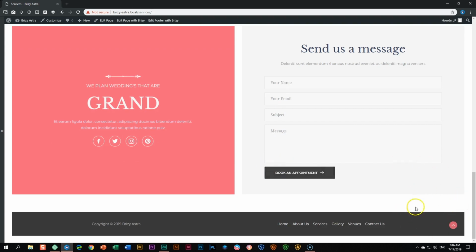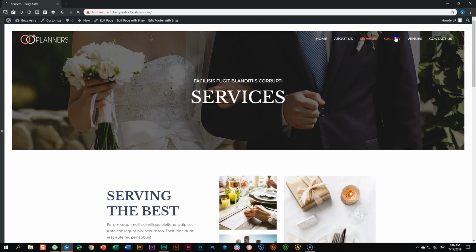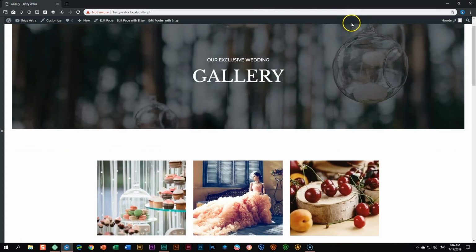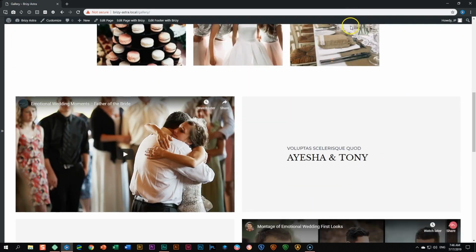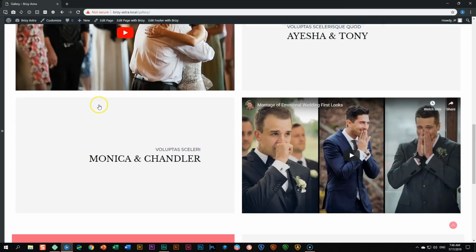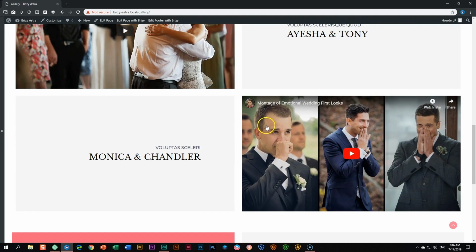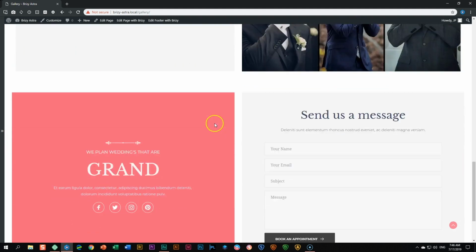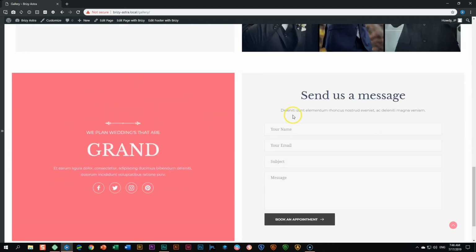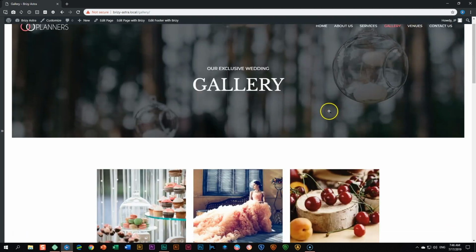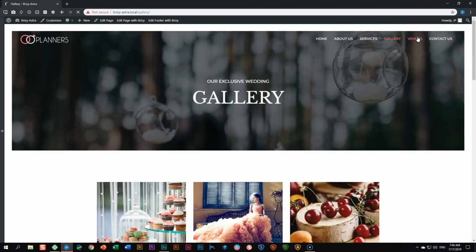A nice other feature that comes with Astra is the scroll to top. You can see it here, and you can style it within the pro version to the same color of your site theme. Click on it all the way to the top, and then gallery layout for the photos. Give you a good overview of all the photos. Some nice videos that you add here. Guys crying over their last day. And then you have your footer again here. And then before we get to the contact venues.